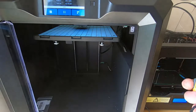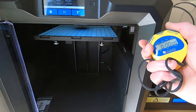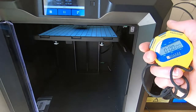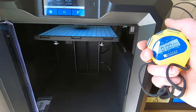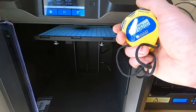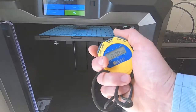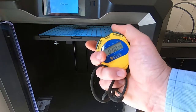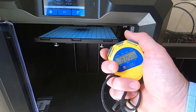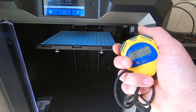So what I'll do now is show you what happens if you have to cancel the print, simply because you want to restart it. So if you want to restart a print because it's got up to temperature but it's failed to print properly, you have to cancel the print and restart, which, as I say, you will have to do several times with this machine, most times when you start a print. So if I cancel this, I'll start the stopwatch at the same time as I do this. So if we keep an eye on it, and again I'll fast forward through this.